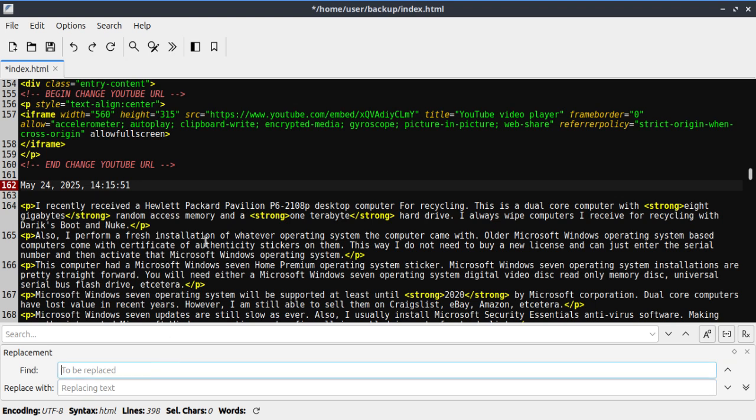What that would do is it would search for, let's say HP was just an acronym, but I wanted it spelled out in full. You just type in HP, and then you type what you want it to replace with, which would be Hewlett Packard, and then bam, click on the down arrow on the right hand side. This editor is pretty self-explanatory right there on this double down arrow, and then replace all. Or you could use the F10 key and replace every iteration of the HP with Hewlett Packard.